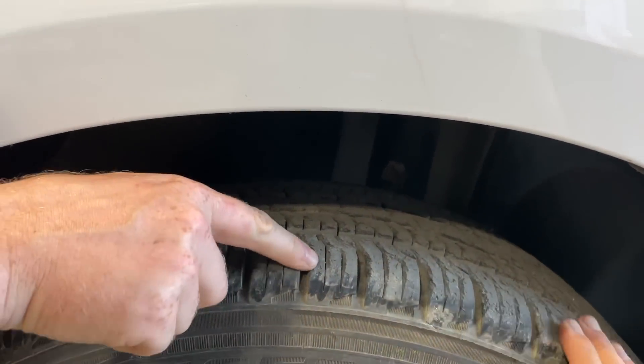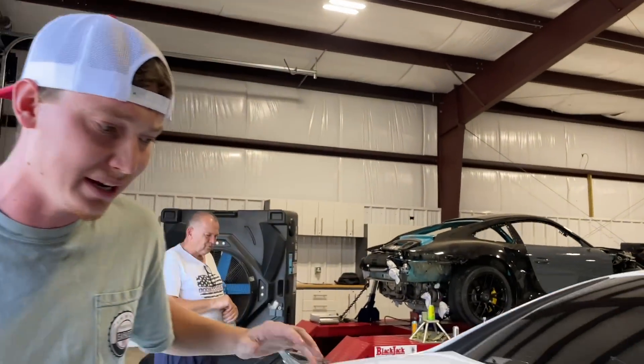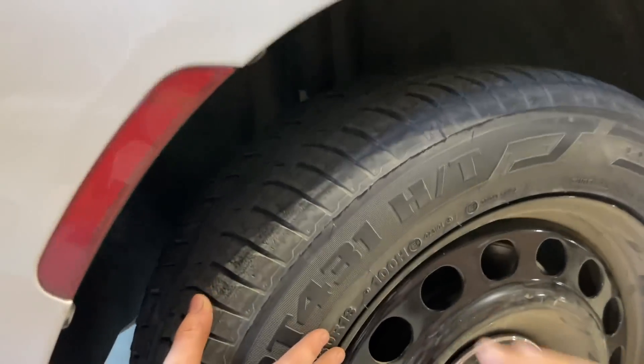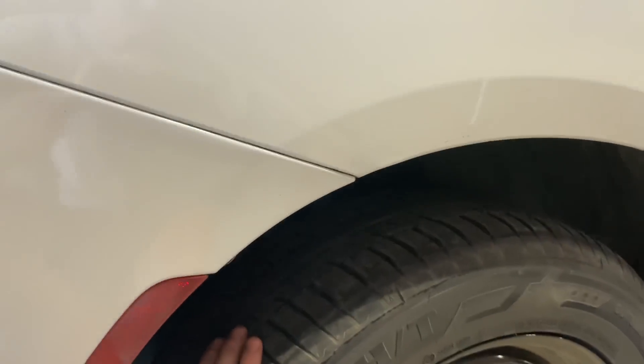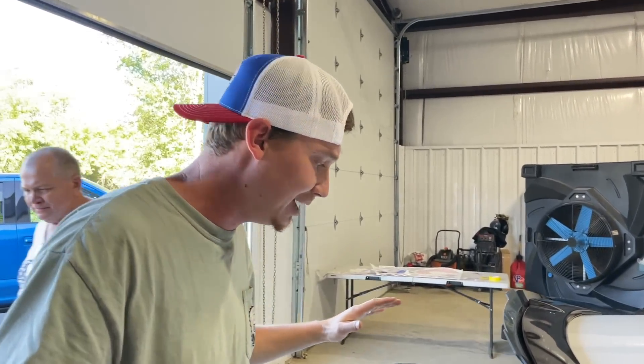They're pretty good — getting a little choppy. This asphalt is really bad, really rough, so it's going to eat up the tires a little bit quicker. This one's almost the same. I don't think it has the tread height like that one does — that tread's a little taller. I say we just go ahead, pull that fuse out one more time and see how well it actually does a burnout.